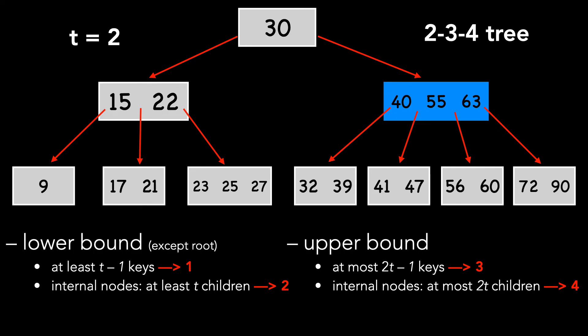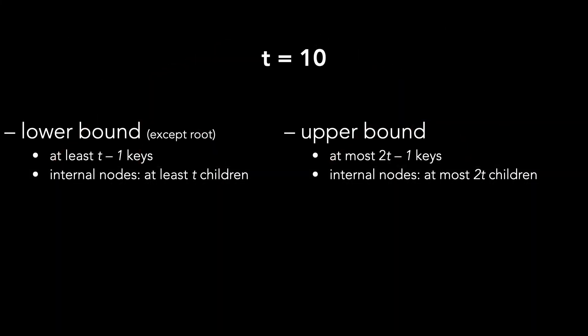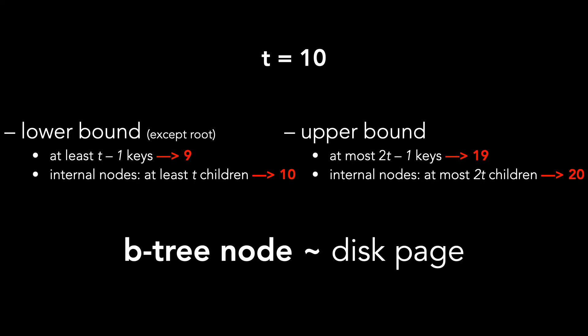This is a simple example where T is only 2. Imagine if we increase the branching factor and use 10 for T — look what it does to our lower and upper bounds on the number of keys a node may contain. We learned earlier that a B-tree node is often the same size as a disk page. Given this knowledge and further information about the application and system, such as key size and page size, you can make an informed choice for the size of T.